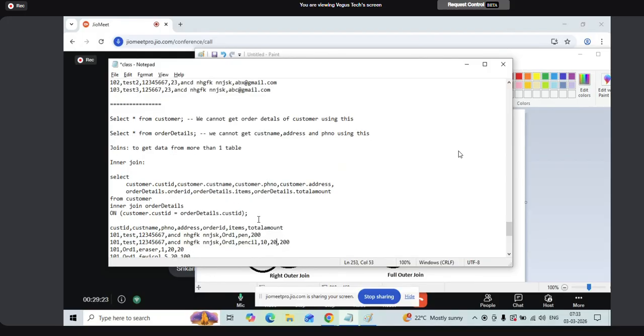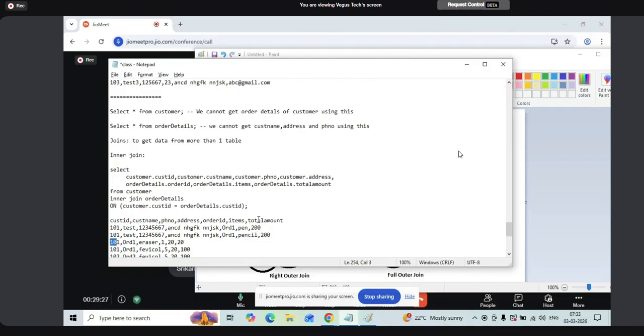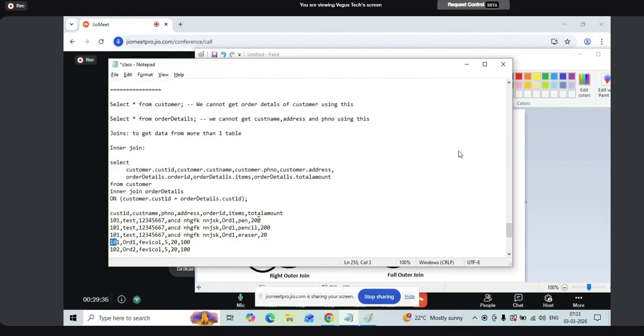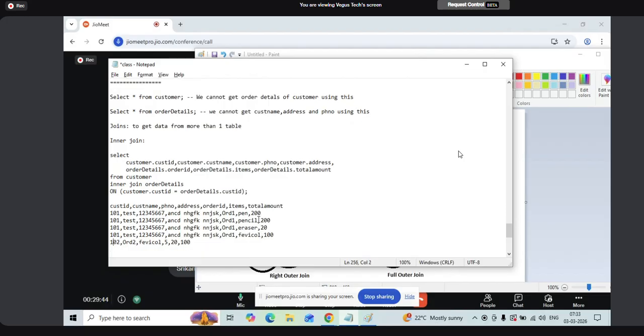And here, for each customer, it will give all the details, whatever columns we have selected. Only that data will be displayed.